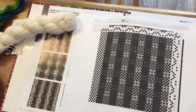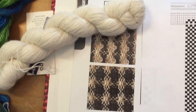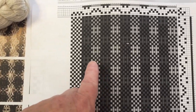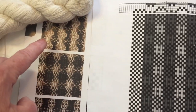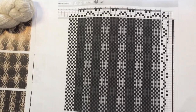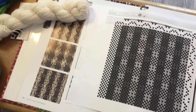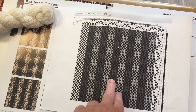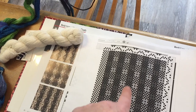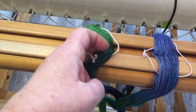So I went to the computer and I made up the draft, which is from Nicely's book here. I put it in the weaving software, and I wanted to see what it would look like on the loom. These pictures are the wet finishing of various color options for the treadling, but on the loom it'll look more or less like this, depending on what color weft I use. Obviously, I think my stripes are going to be much more subtle than what we see here, because I'm using a dyed warp, so the stripes will come and go, change, and at times blend in with the weft. And they'll be tiny little stripes, only five threads long.